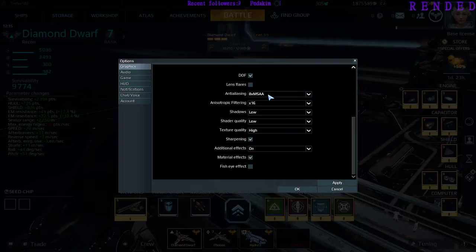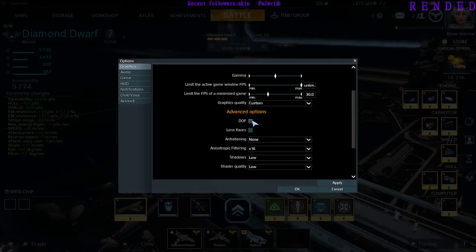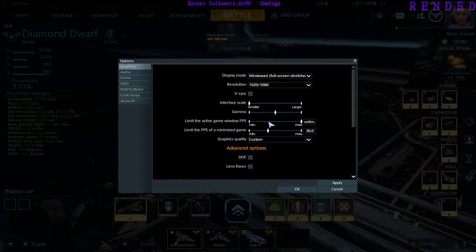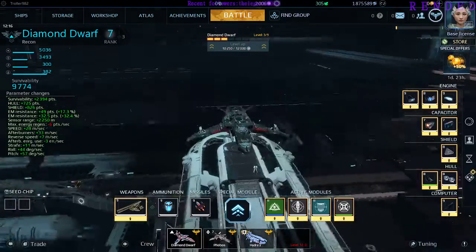You know what? I'll leave that, that's fine. This I'll put on none. Sharpening, no. Material effect, sure. No depth of field. Lens flares, no thanks. Minimize game can be low like that. Gamma, interface scale, desync. Okay. There we go.